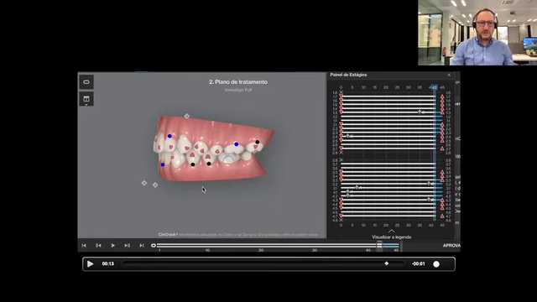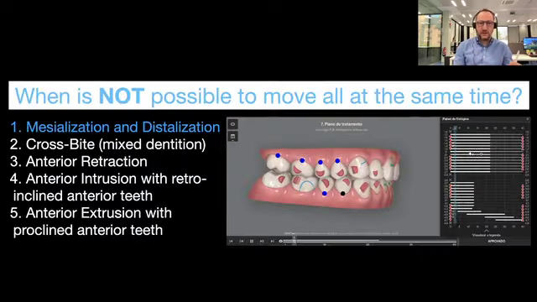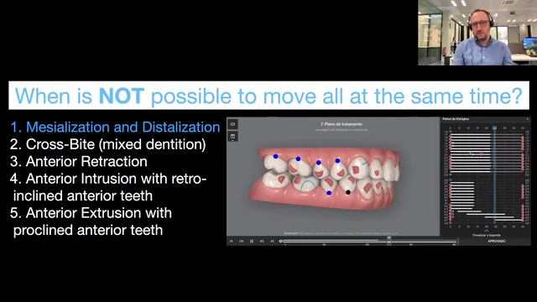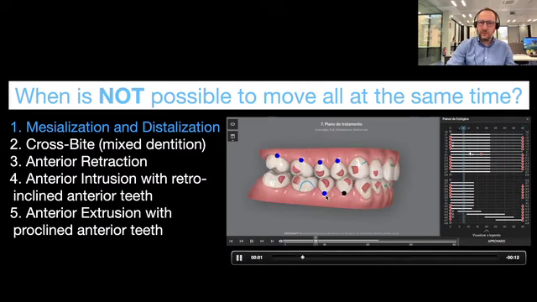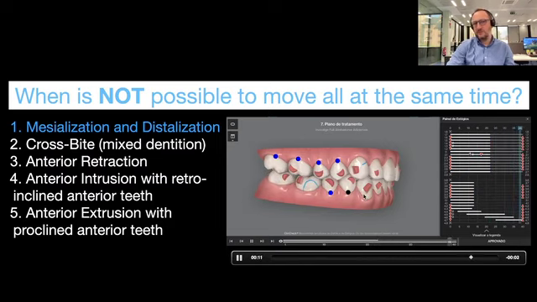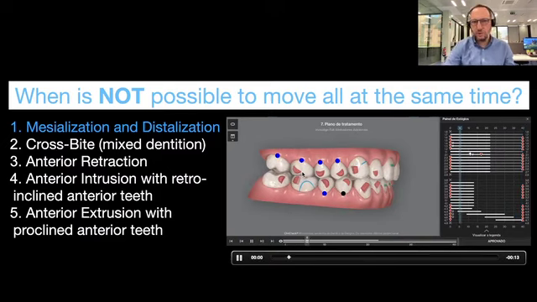So for us to solve a class 2 like this, after our diagnosis that we need to retract the upper arch, we need to understand that the movements need to be done sequentially. A representation of sequential movements is what we're doing here in this lower posterior quadrant. Look how different it is. In the upper, we are not moving much to distal, but in this case, we need to move the lower mesial. It's just a dental movement. We are not advancing the mandible, just improving the occlusion here.